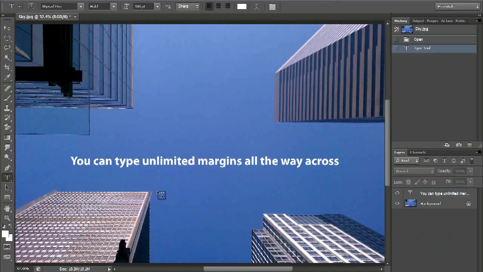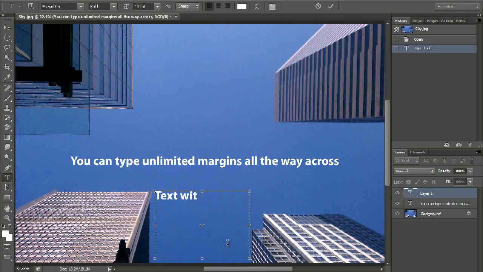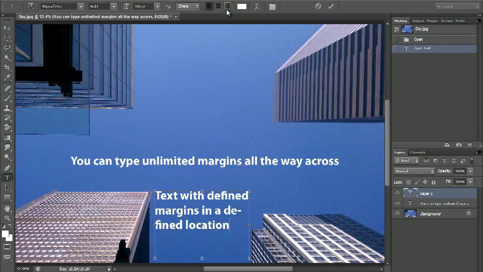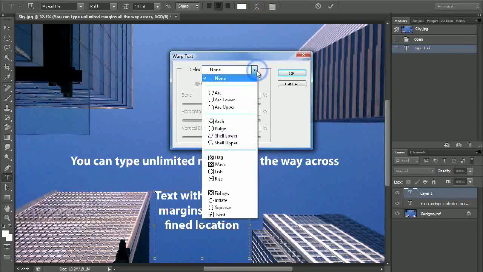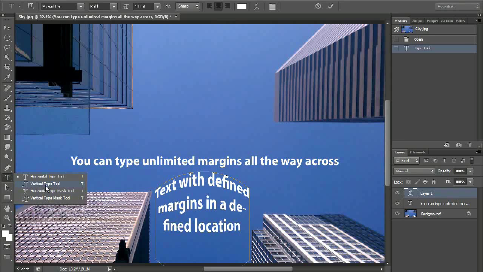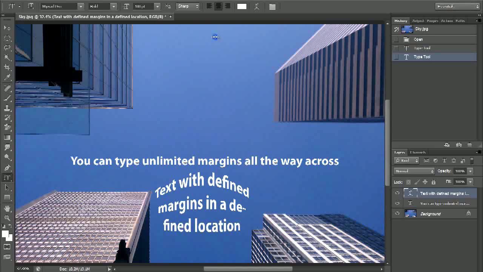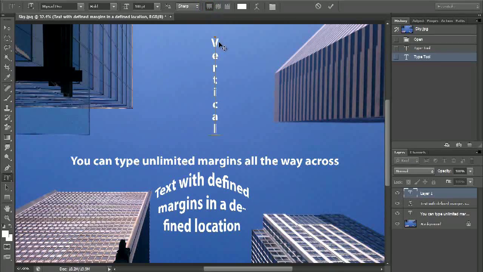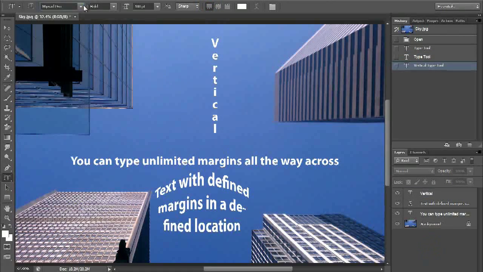If you want to confine where your text can be, simply click and drag your defined location. You can change the alignment of the text at the top, as well as modifying some formatting options to make it look a little more artistic. And one last way to use the tool is to use the vertical type tool. This will type words up and down. Because of all the options for this tool, there are a plethora of ways that you can use it. Well, that's it for the type tool.